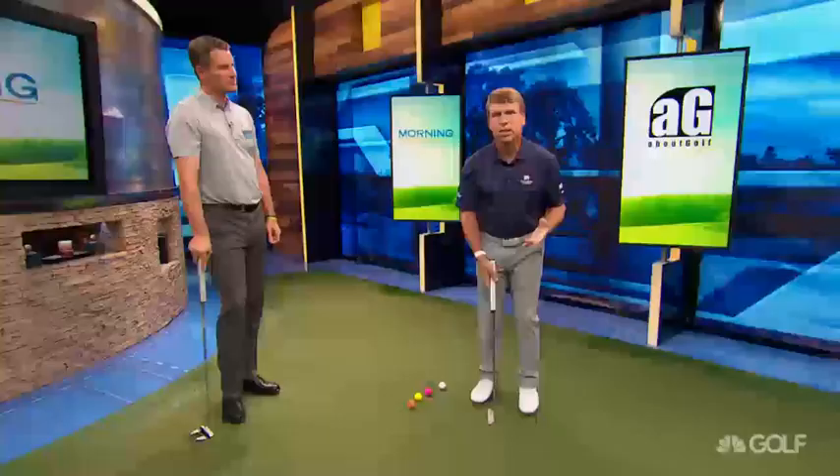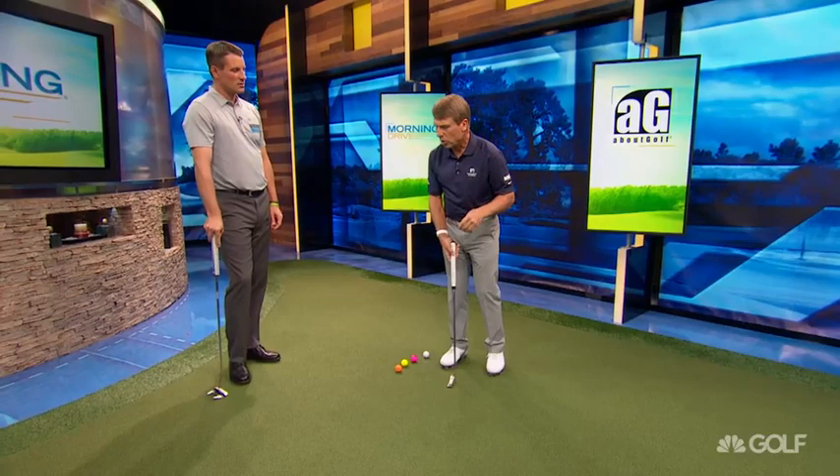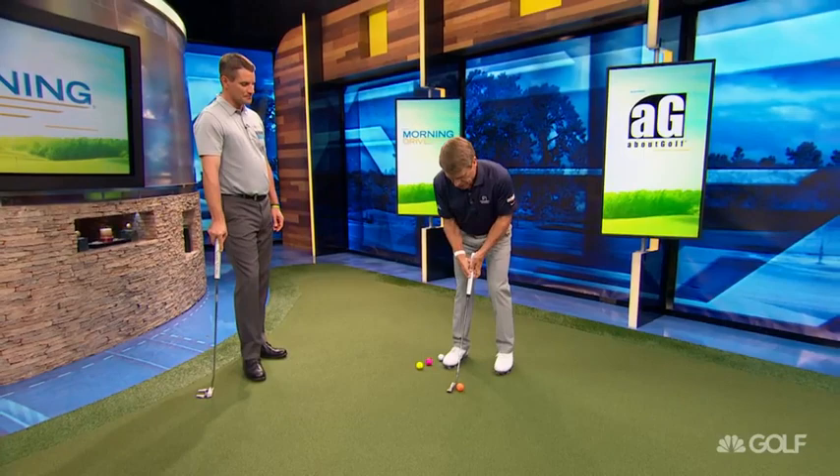Next is solid contact. If you think about a pendulum, the fulcrum stays still — it doesn't move — while the bottom swings. The top of the fulcrum is your sternum. So it's really important when you putt that you keep your fulcrum steady so the putter goes back and forth, the sternum stays steady, and you can have a pendulum stroke. No movement to the right or to the left. The most common thing amateurs do is they want to look at the putt, they come out of it. It takes discipline and practice to keep the sternum still while the putter keeps moving. Don't look — that's the key.